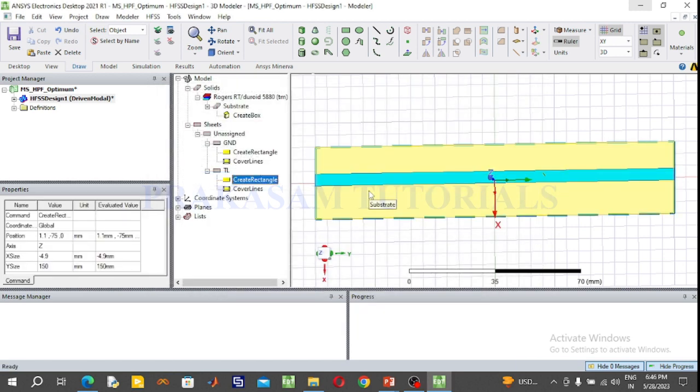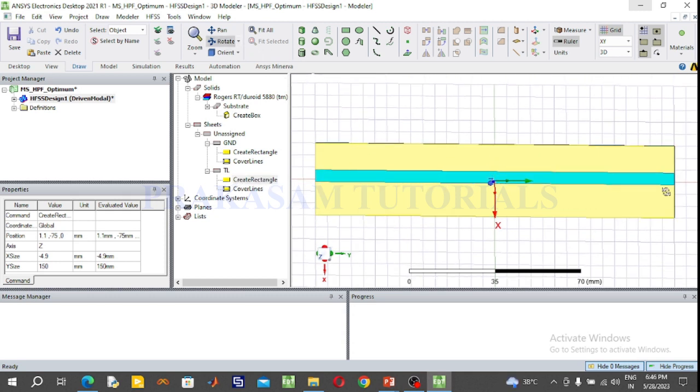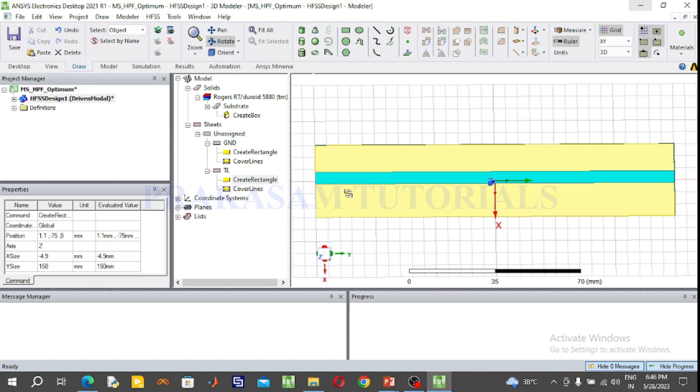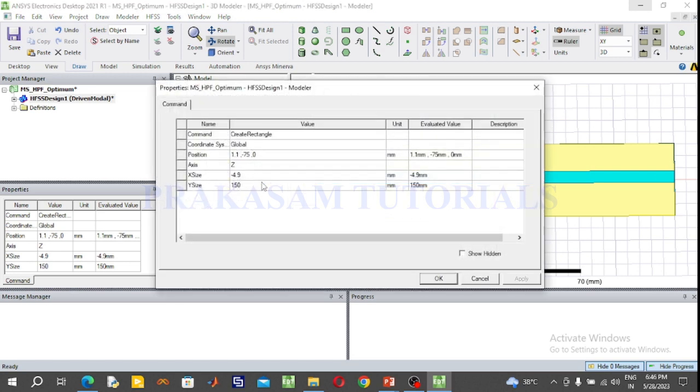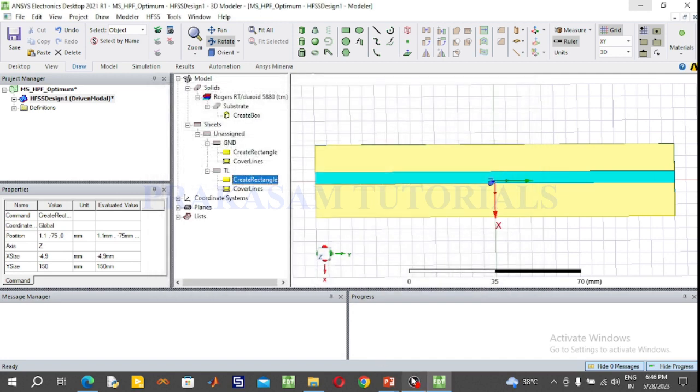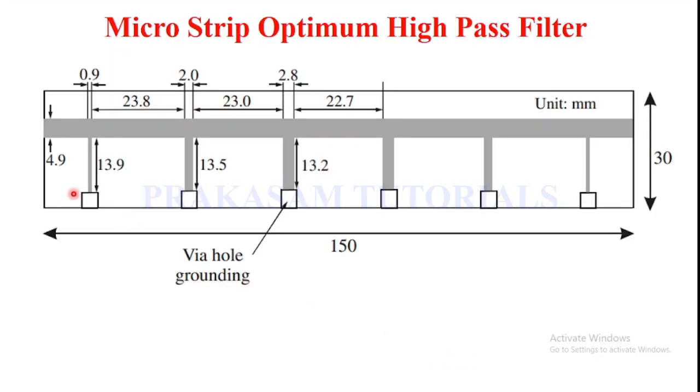Here I am considering the size as minus 4.9. After that, design these inductive elements.